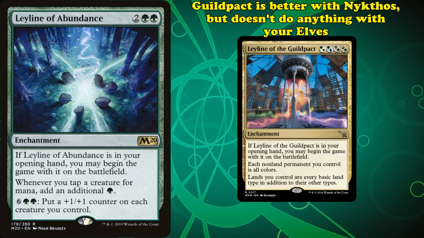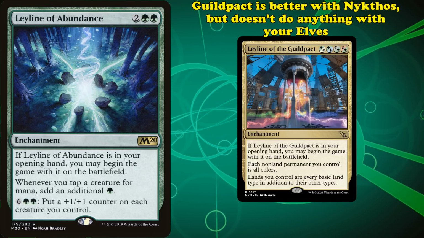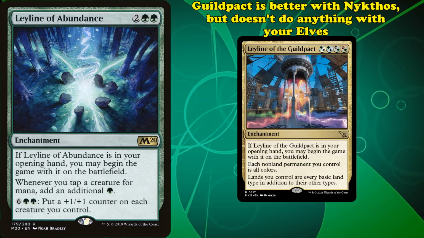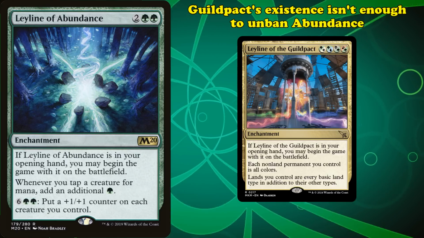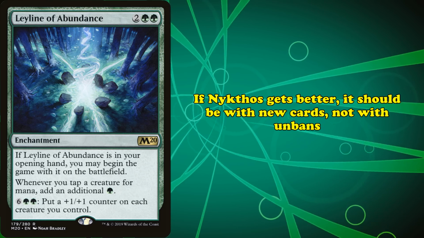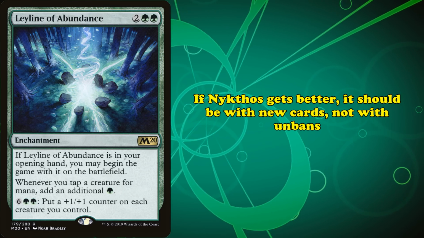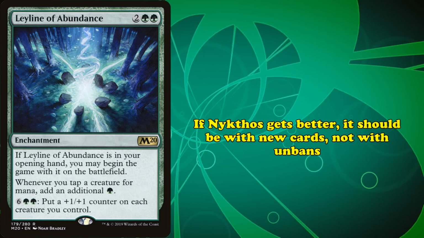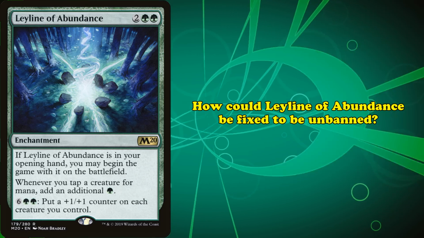This means it actually gives more mana than Leyline of Abundance does with Nykthos. However, it doesn't do anything with your 8 mana dorks. So while it is better with the best card in your deck, Leyline of Abundance would, overall, be a lot stronger. Basically, the existence of Leyline of the Guild Pack isn't a reason to unban Abundance. It's probably best if Nykthos ramp continues to grow more powerful by getting better spells it actually casts instead of cheating out Leylines.